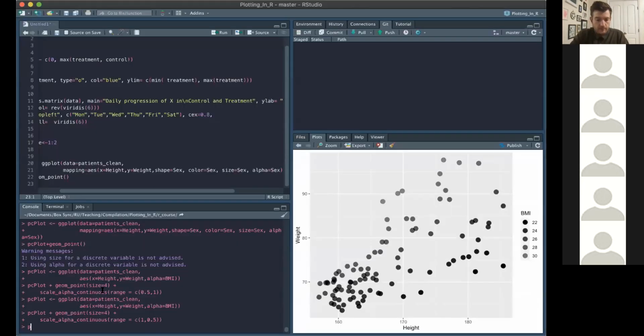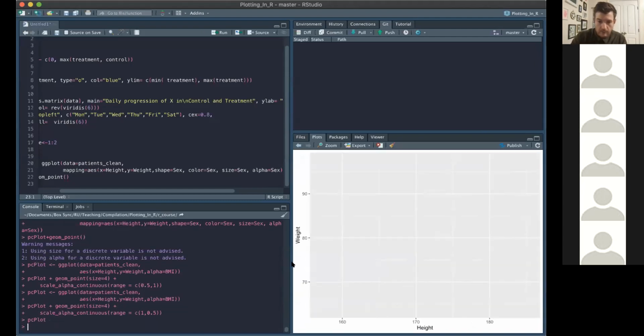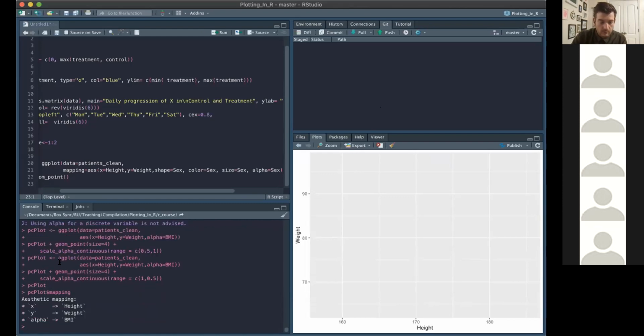I have PCplot, right? This is an object. It doesn't contain anything useful. It's got some stuff to do with mapping, right? But it's not like a flat object.